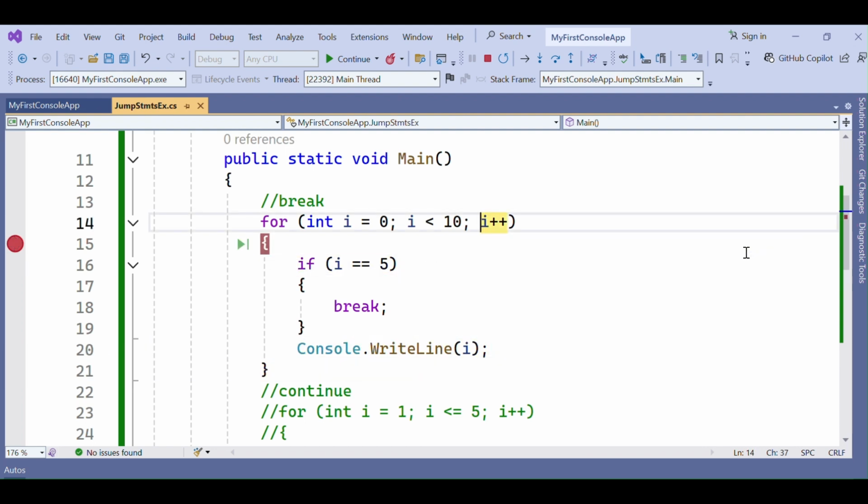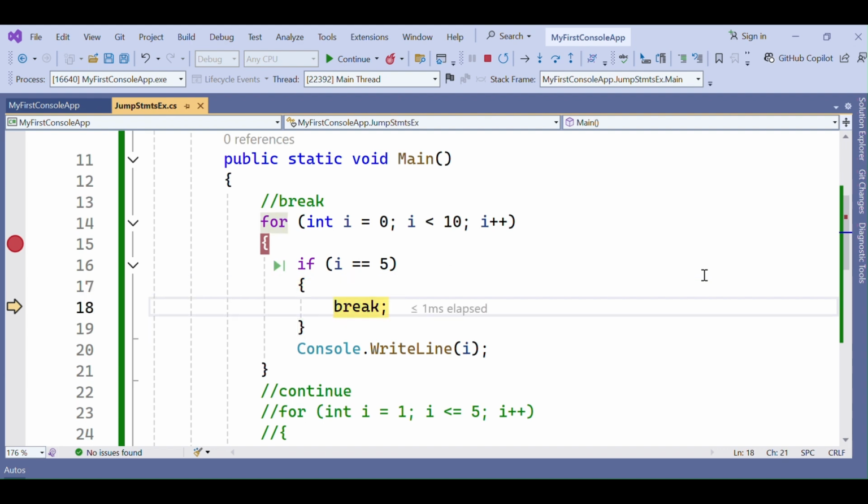Now it will be incremented by 1. Now i is 2. Now i is 3. i is 4. Now i is 5. So now this if block will be executed, and here the break keyword will be there.